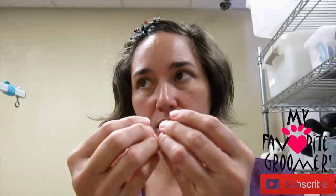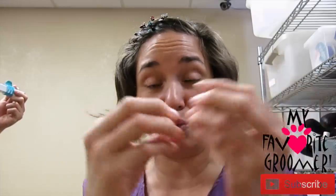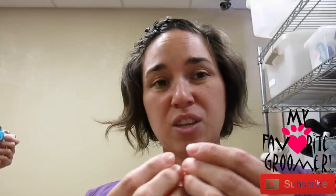She started really messing with the ear, and she could separate the hair and the skin, and it was like the skin was just separating, and there was pus. And she was like, oh gosh, I'm going to the vet. So she took the dog to the vet, and then they removed all the mats to look at the ear and found that there was a nick there, and the ear had died. That part of the ear where the nick was had gotten so bad and infected that it eventually died. So they just said it's dead, and they just broke off that part of the ear, the skin was all dead.